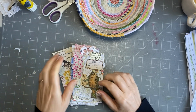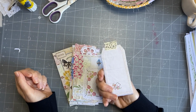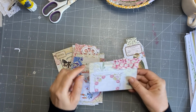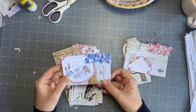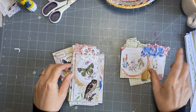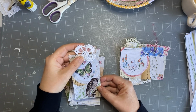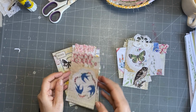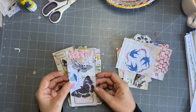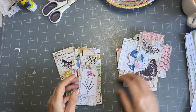So I just made little tags. I added little details to them and backed them. This is going to be a pocket, and I just stitched across. This is going to be another pocket, and I stitched across that one. That one I still need to back. This one I added an owl and a butterfly and this little doily thingy. This is going to be a pocket. This is just a big long tag. I put two butterflies and a Tracy label on there, and some tea-dyed paper.